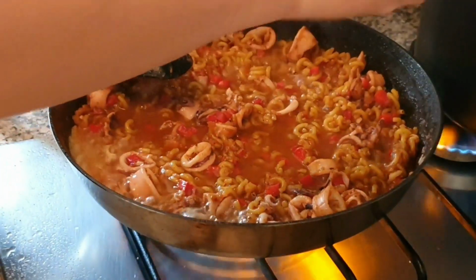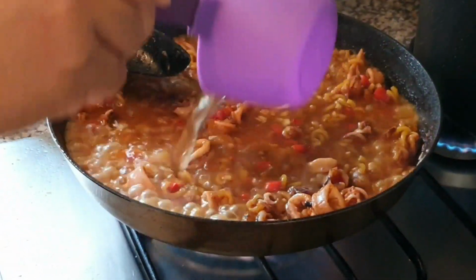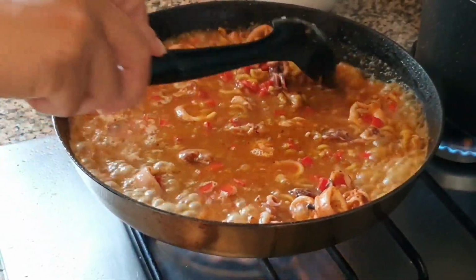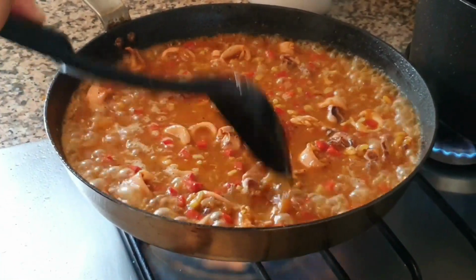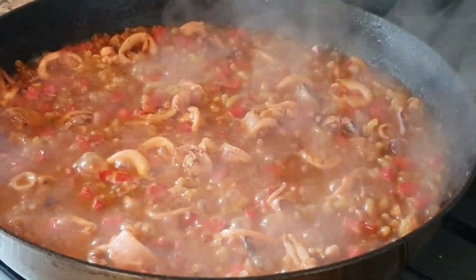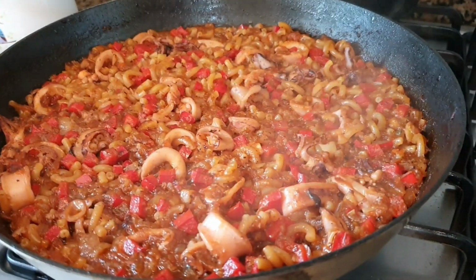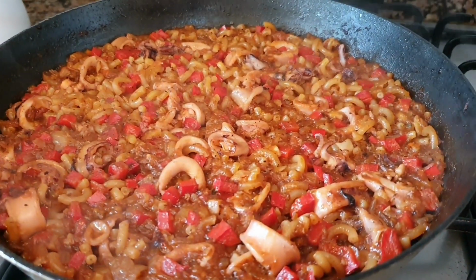For 1 cup of pasta, I put 2 cups of fish stock, but you can add more if necessary. And for this kind of pasta, I will leave it to cook for about 5 minutes on medium heat and 10 minutes on low heat. After 5 minutes, I will turn the heat down and let it cook for another 10 minutes. And finally, our fideuá is ready to serve.